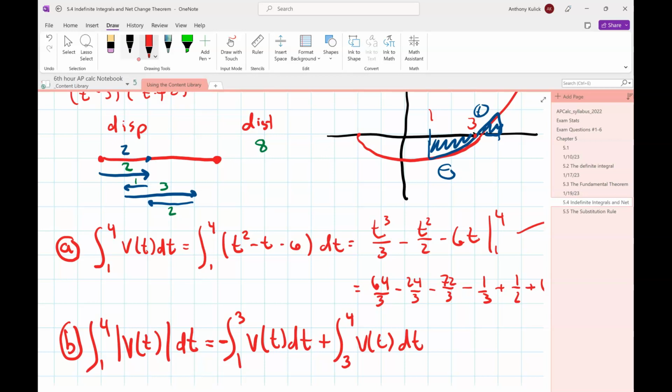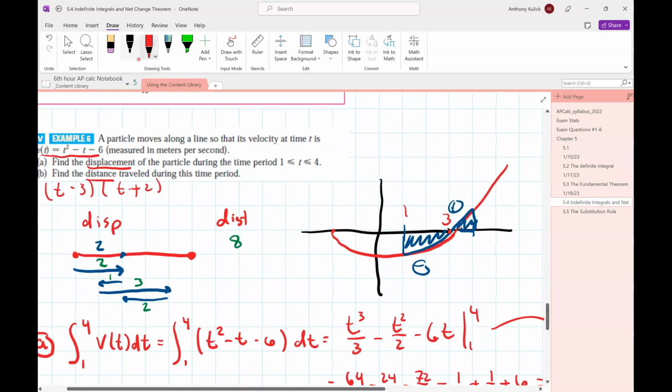But how can I find out that it's negative? What I did is I graphed that function, and that was the picture I drew over here. It had x-intercepts at -2 and 3. And I know it opens up because the leading coefficient is positive. So I just sketched a little picture. This section here from 1 to 3 is the part with a negative area because that's the part that's below the x-axis. Does that feel okay? So I literally just looked at the picture of my function.